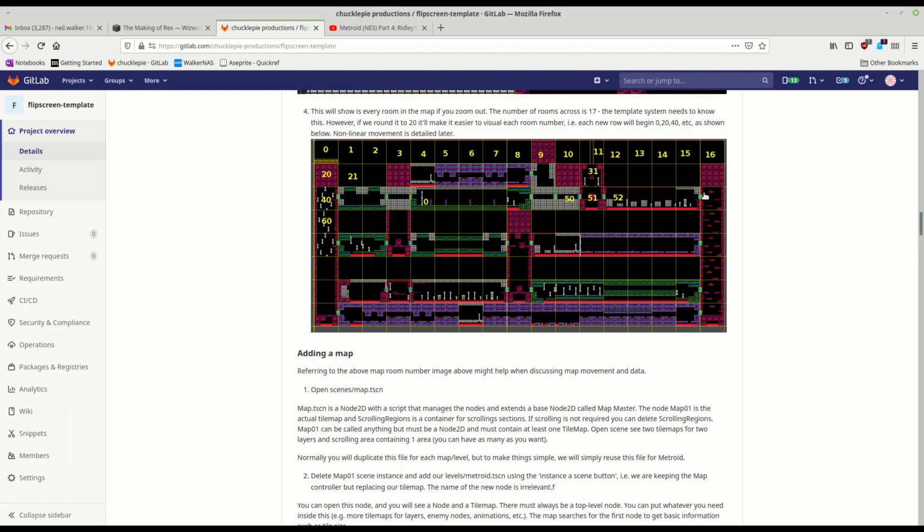You don't have to stick to this number. In this case, we are rounding it up to 20, and that makes it easy to upgrade every number. So it doesn't matter that room 17 doesn't exist because we will never reference it in the game. But what we can see is no matter where you are, the row up and down is always 20 plus or minus. The starting room in Metroid is 11.